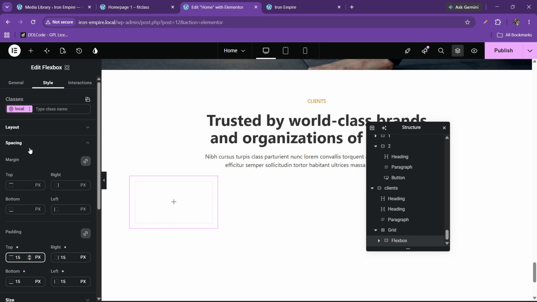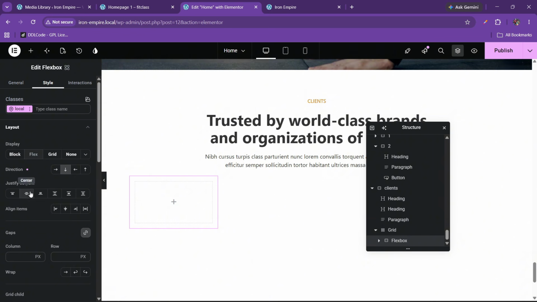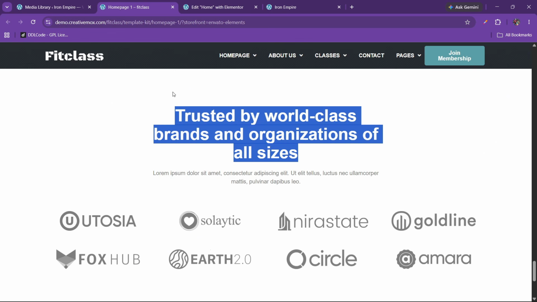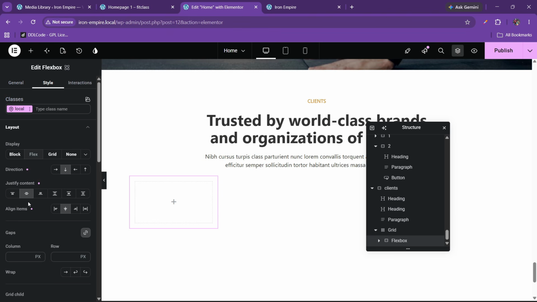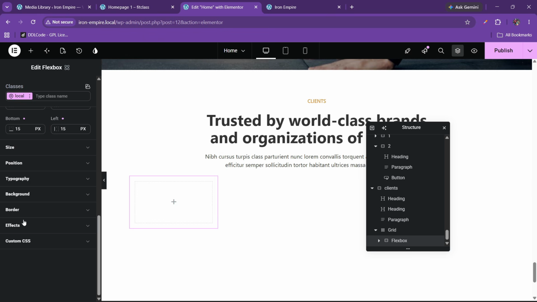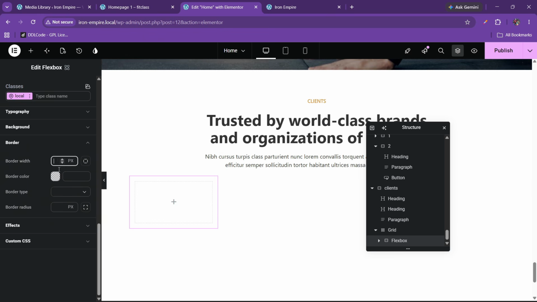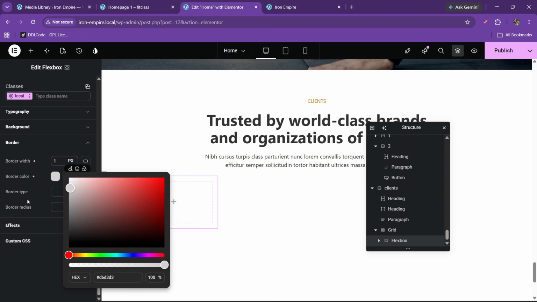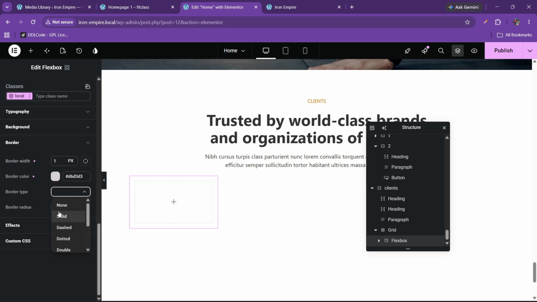Also we can put everything in the center, so the image will be in the center. Let's add these dots also, so it should be visible. Let's keep the border here 1, border type solid, and border radius will be 10.